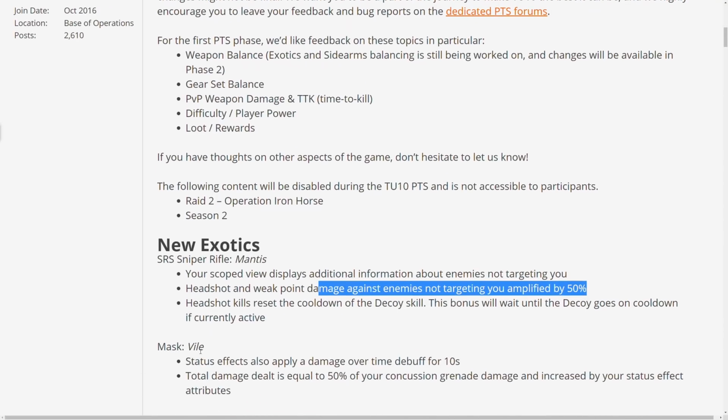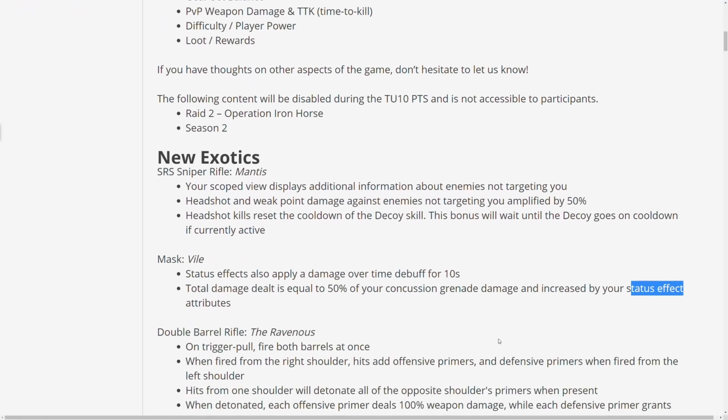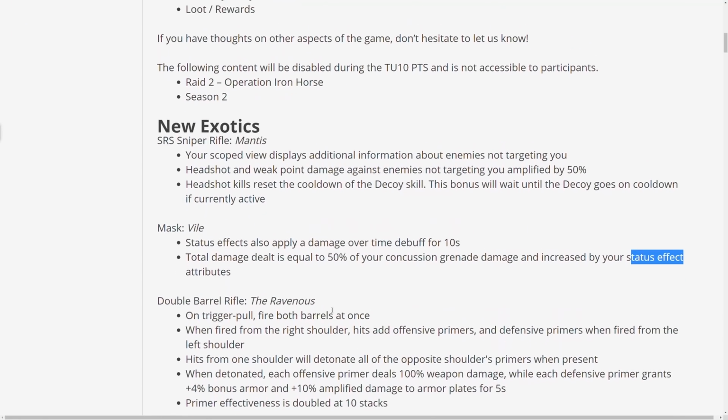Then we have a mask called While. Status effects also apply a damage over time debuff for 10 seconds. Total damage dealt is equal to 50% of your concussion grenade damage and increased by your status effect attributes. So yeah, this seems pretty crazy actually. I'm not sure how much damage it's gonna do though, but it's damage over time, and this is gonna be really good for status effect builds. A bit scared how this will work in PvP though, but there are some changes to that too, so let's just keep going.